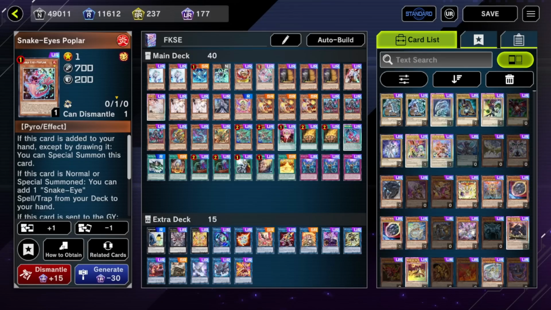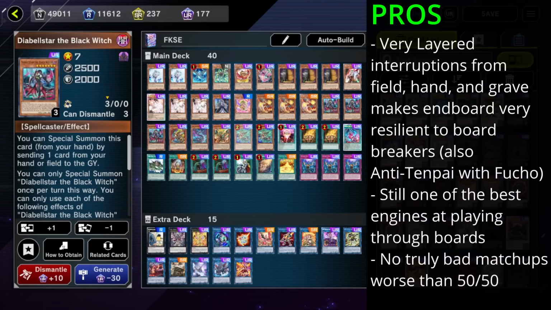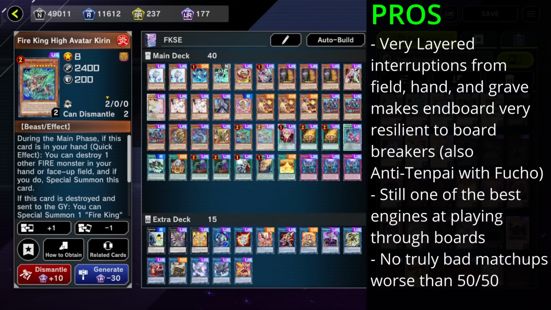First of all, it shows that the ban list hits did not hurt this deck nearly enough or nearly as much as a lot of people that wanted this deck to die predicted. No, this deck is in fact still super playable. And the reasons why people are picking this deck back up again are: 1, its end board is actually very well positioned against Tenpai.